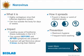So it has a very serious impact on public health, as it's the #1 cause of foodborne illness in the U.S. One thing that really causes it to spread is that a person is contagious both before and after symptoms show. So just because someone is feeling better doesn't mean that they should necessarily go back to work. And actually, the average person can get norovirus 5 times during their life. So just because you've gotten sick from norovirus once doesn't mean you can't get it again. So because of all these factors, preventing the spread of norovirus is essential, especially in a food service setting.